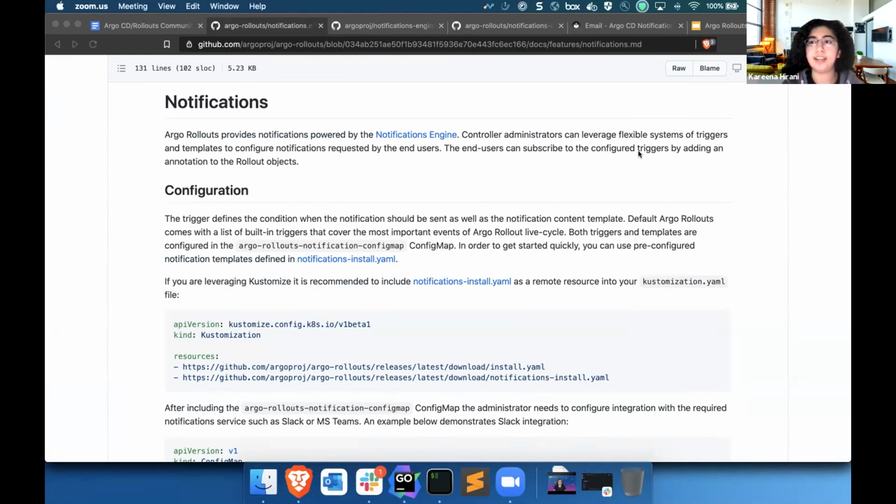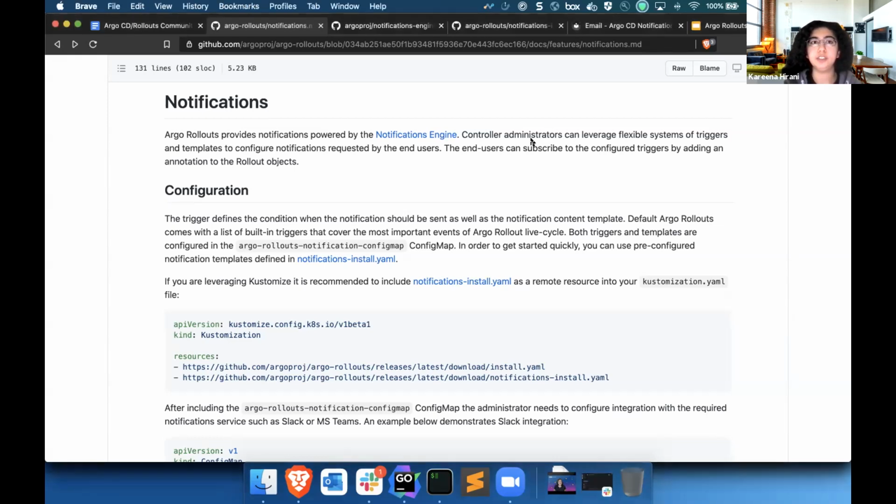And it provides a flexible way to notify users about important changes in the rollout state. It uses a flexible mechanism of triggers and templates, and these are used to configure when the notification should be sent and also what the notification content should be.